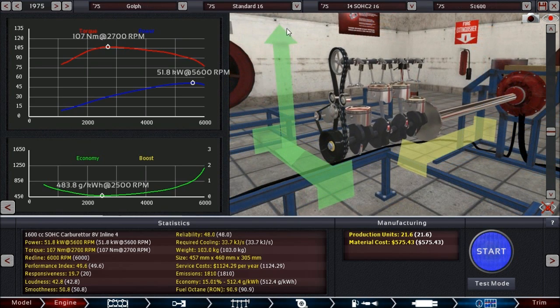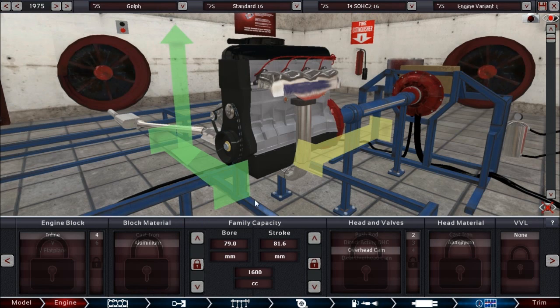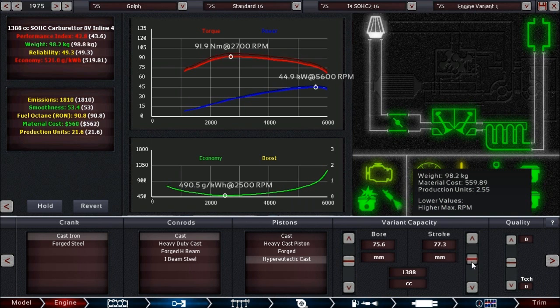I have now named the different things, and we are building the Golph, as you can see, and this is the standard 16 trim of this car, and we are all basing it on the i4 single overhead cam 216 setup, and this is the S1600 version we just tested, and now I'm making the little one as well. We just clone this one for that and go in here and make things smaller, and that would be something around there.